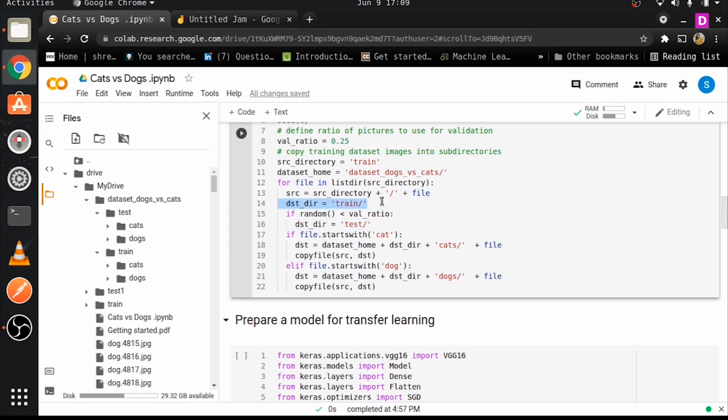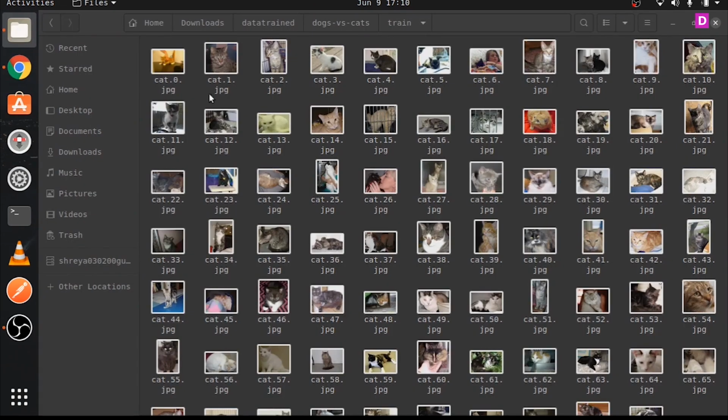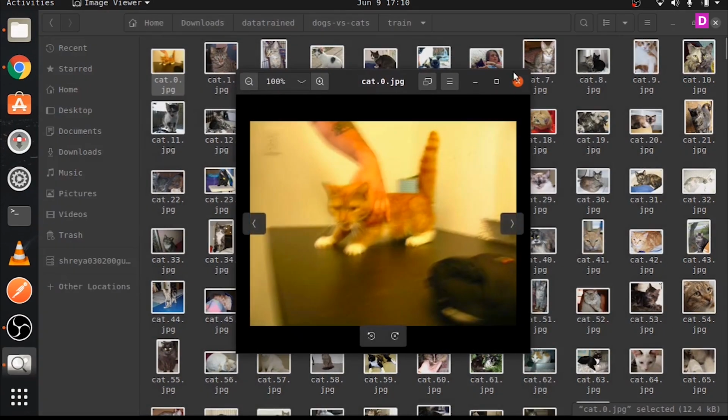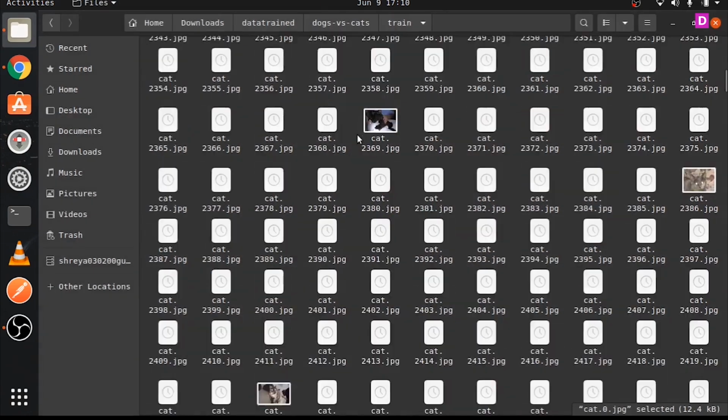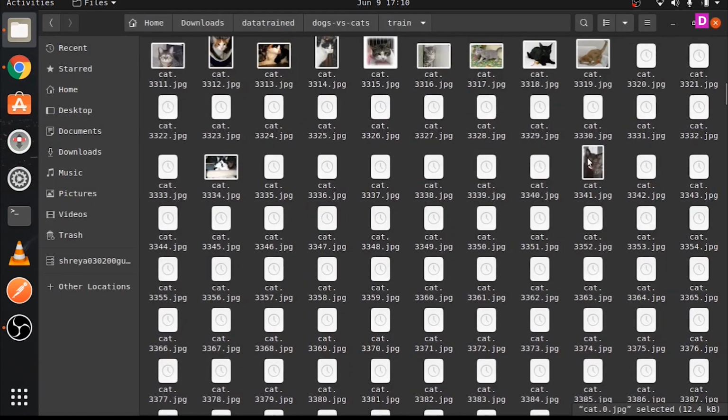it is train. Once you have changed the destination directory, you have to see whether the file starts with cat or not. If you see all these images, if you have the image of a cat, it starts with the name cat. That is an important thing here. All these images are of cats and they all start with cat.